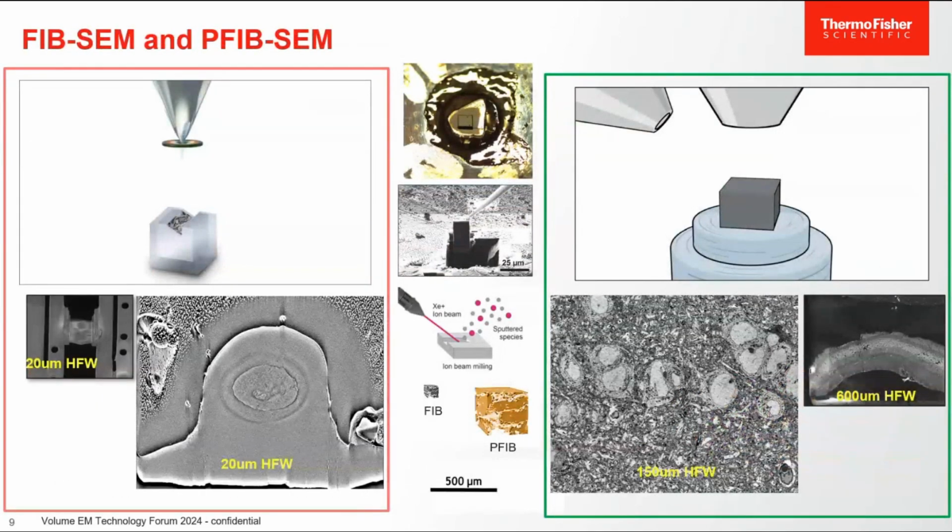The next thing I wanted to talk about was pFIB. P is the plasma. When we talk about FIB, we're typically talking about gallium. And then, of course, with plasma, you can have a range of different ions for milling. So typically, we'd use things like argon or xenon on our systems. We can use oxygen and nitrogen also. But there are many solutions out there.